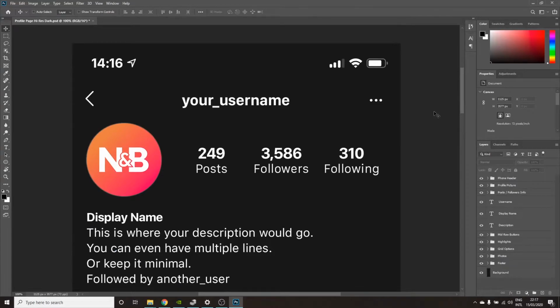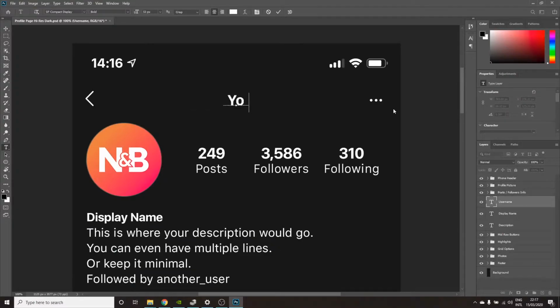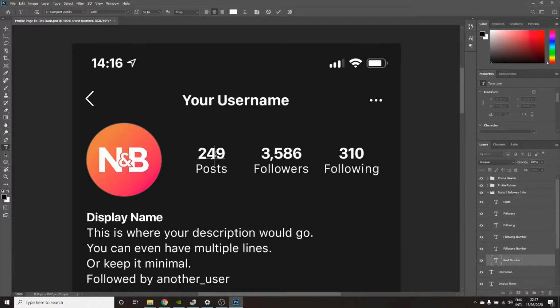First, let's change the username at the top of the profile. For this, all you need to do is select the text tool by clicking on the icon on the left or pressing T on your keyboard. Next, click on the text to make it editable, write your username, and press the tick to close it. The same process works for the number of posts, follower count, following count, display name, and description. In fact, all text. I'll tell you how to change the profile picture shortly. All of the custom images are changed in the same way, so I'll just finish with the other parts first.